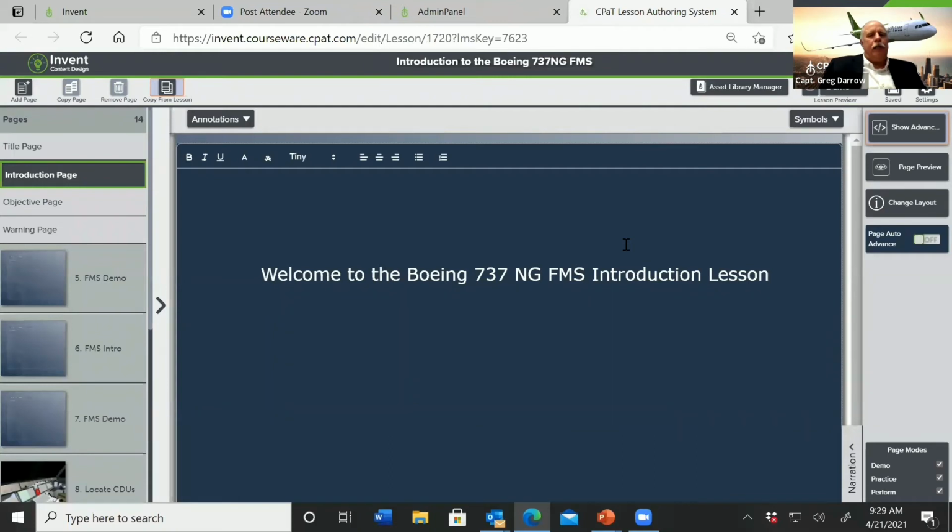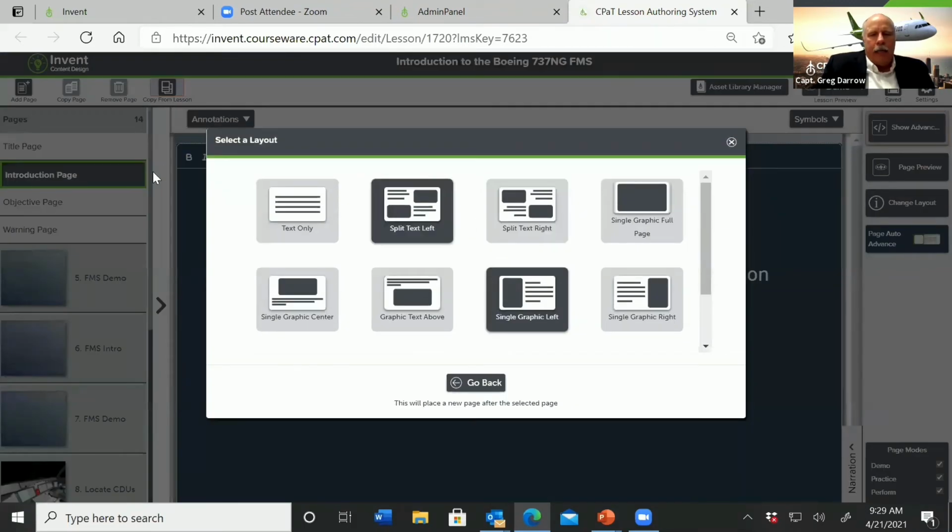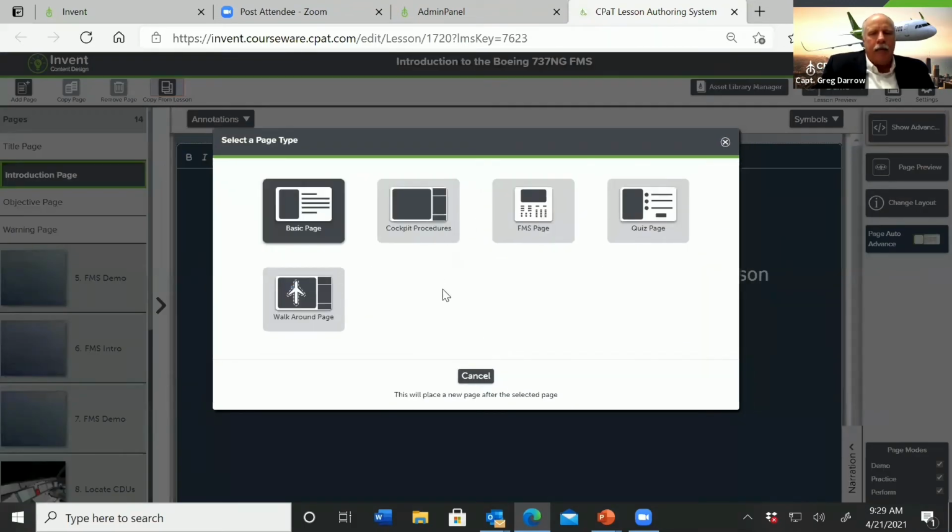Extremely effective tool. Even though we teach in English, many of our young students may want to listen to it also in their native language. So that's a basic page. As I mentioned before, there are other pages that we can add. We can add a three-dimensional cockpit page or a 3D walkaround page. Let me show you what those would look like.